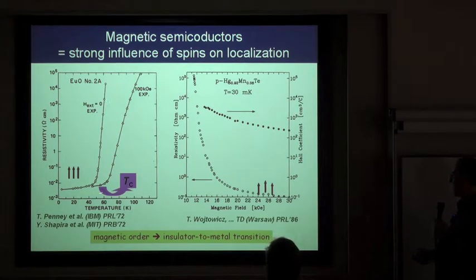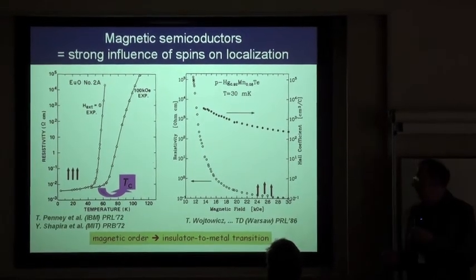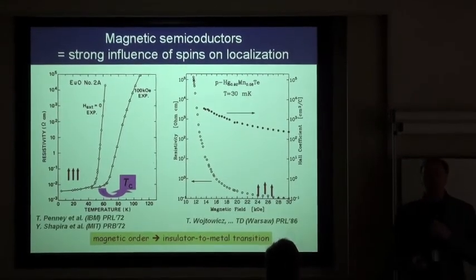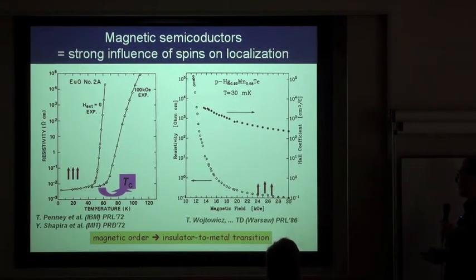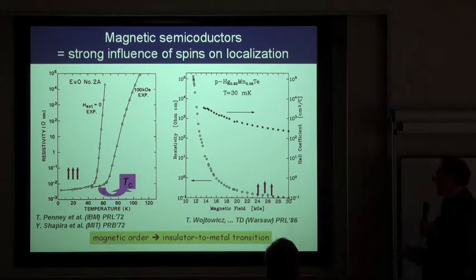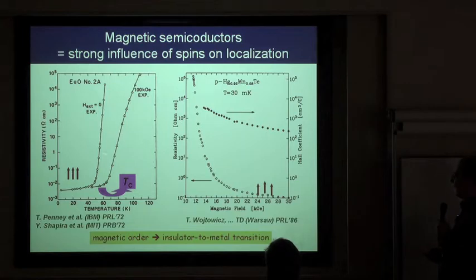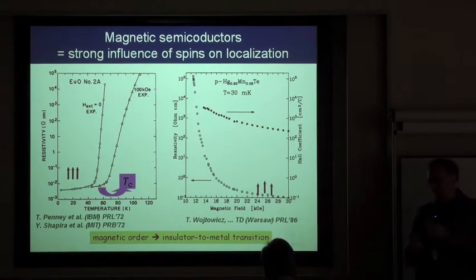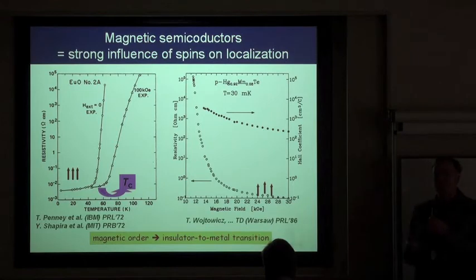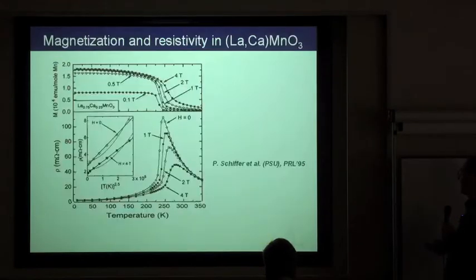Somehow you see this huge negative magnetoresistance. So this colossal negative magnetoresistance and localization effects depending on magnetism are very well known and very old in various magnetic semiconductors, especially ferromagnetic. We see at once that if we order, either by a transition to the ferromagnetic phase, or we order the paramagnetic material by applying a strong magnetic field, we have low resistance. So magnetic order promotes the metal phase, whereas magnetic disorder promotes the insulating phase.